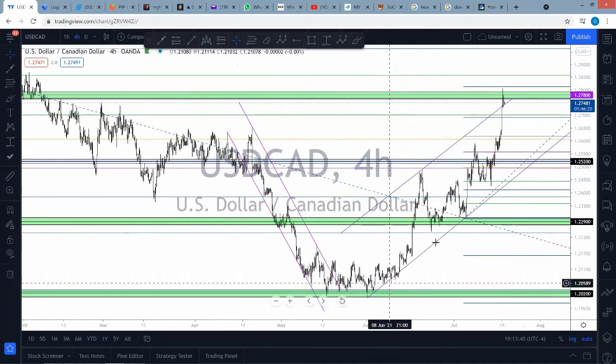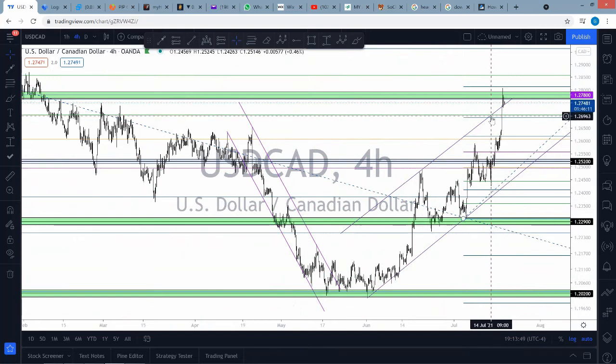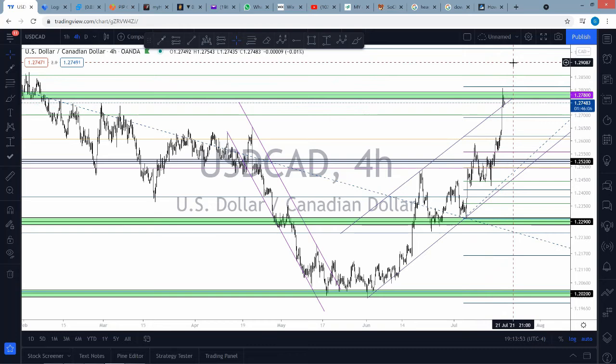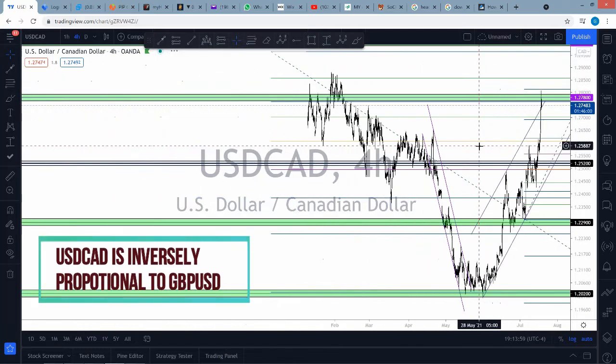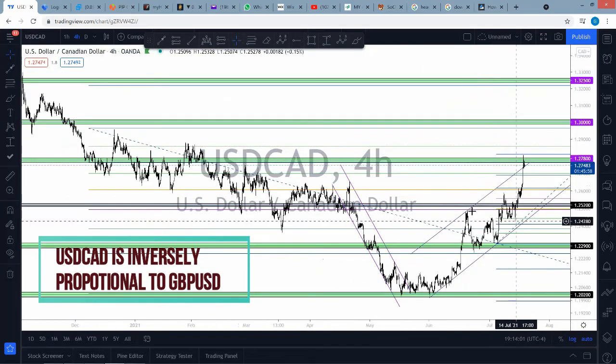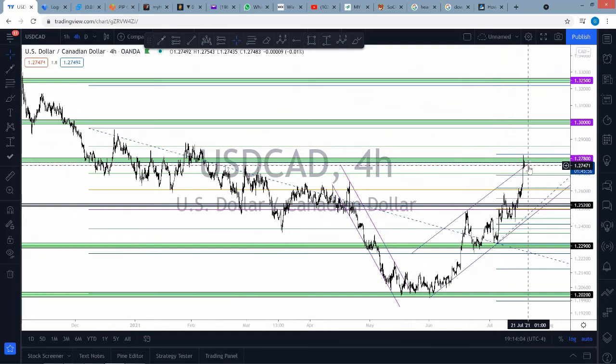As you can see, on this trend line we have been finding support, and we are getting resistance in the same area. We did break above this upper trend line here, so it does seem like USD CAD might find support and push further to the upside. But you guys know, if I am buying GBP USD, I most definitely will be selling USD CAD. So that's what I'm looking out for, a sell position on USD CAD.